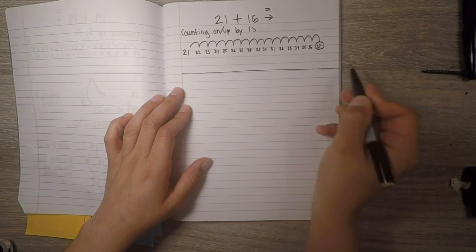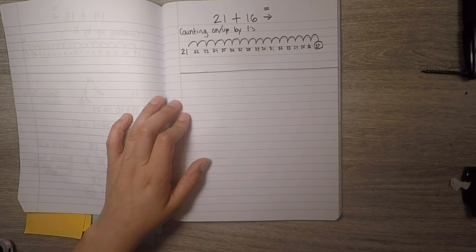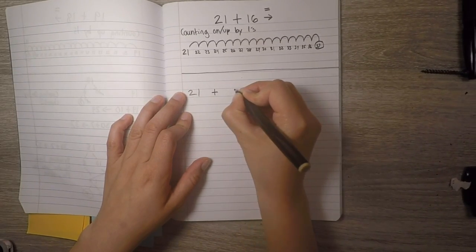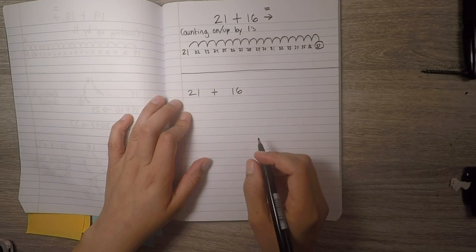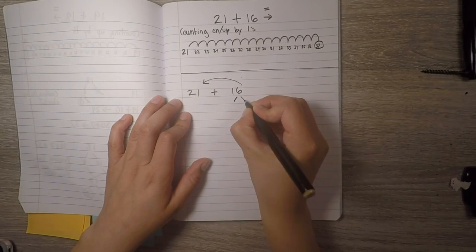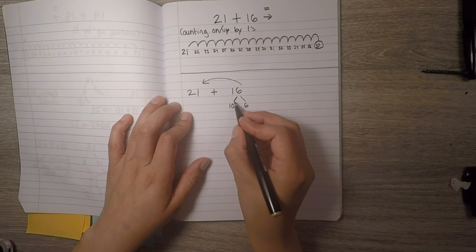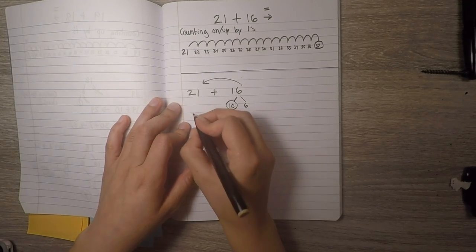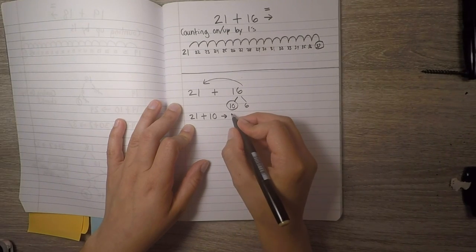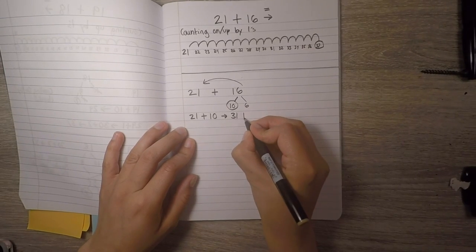So let's see another strategy. Ready? I'm thinking just like yesterday, probably some of you maybe took that 21, but then looked at the number 16 and thought, wait, is there an easier way for me to add that 16 to the 21 using friendly numbers? You might have done something like this, where you broke apart the 16 to find a friendly number like 10, and then afterwards add that friendly number to the 21, which you probably found that leads to 31, good job mathematicians, and then at the end, use that 6 to add to the 31.